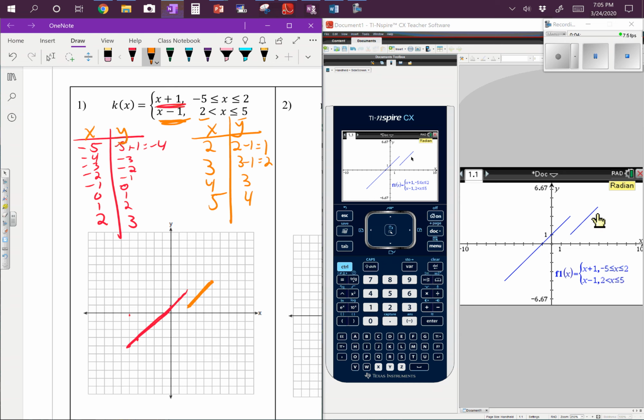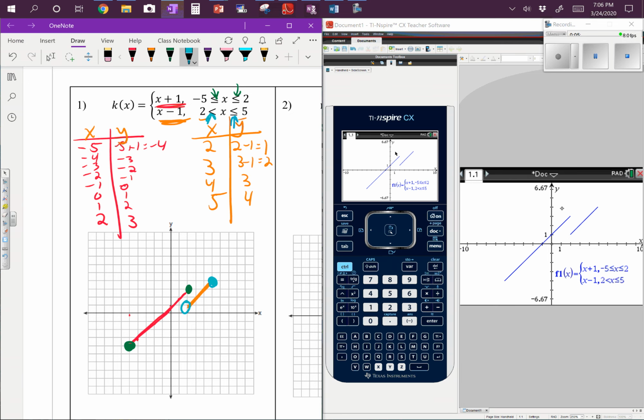Now, if you notice, even though we were very, very careful about putting the less than or equal to or less than signs in there, it doesn't tell you the endpoints. So the graphing calculator will do all the graphing for you, but will not tell you the endpoints. So be very careful with those endpoints. So here we've got closed and closed, closed and closed. Here we've got open and closed. And that's how we do that one.